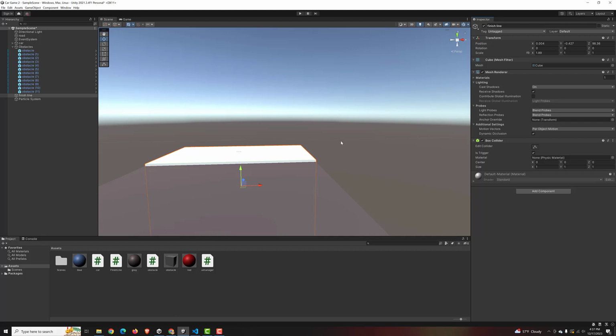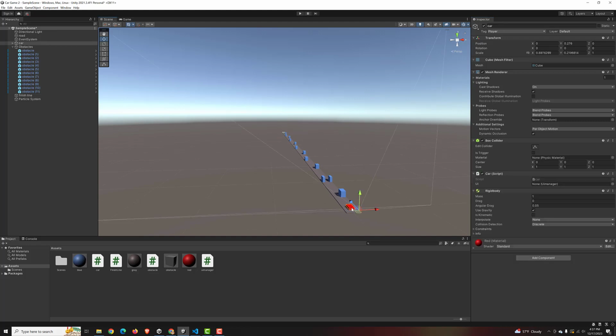Now I could drive through my whole course and try to test this, and you could go ahead and do that, or we could also go back and find our car, and we could move it way up there. And then before we test it, we need to make sure that we add the finish line script to the finish line. So I need to grab my finish line script.